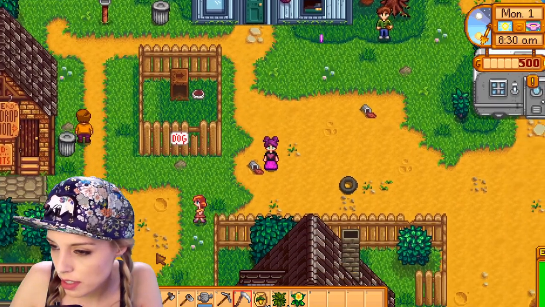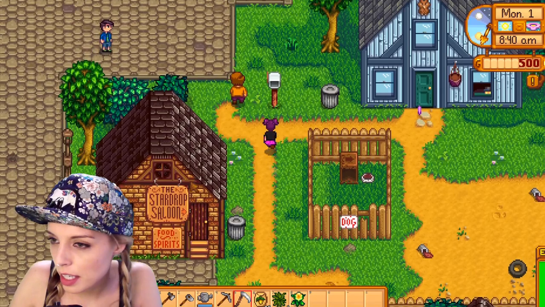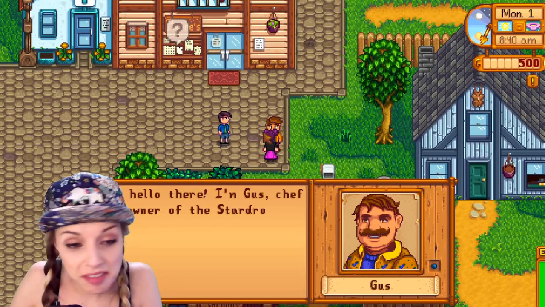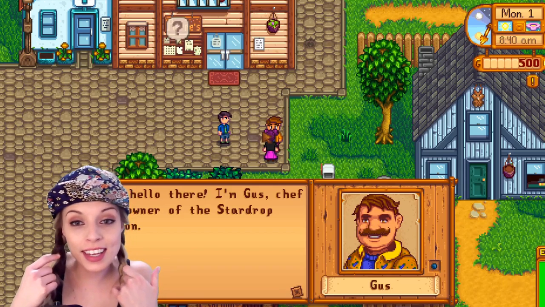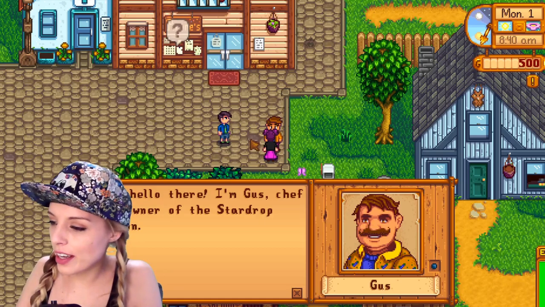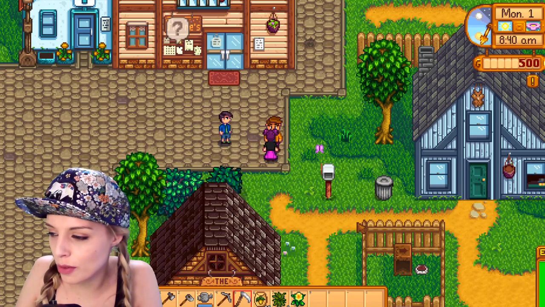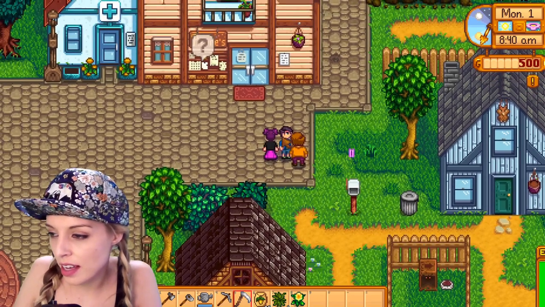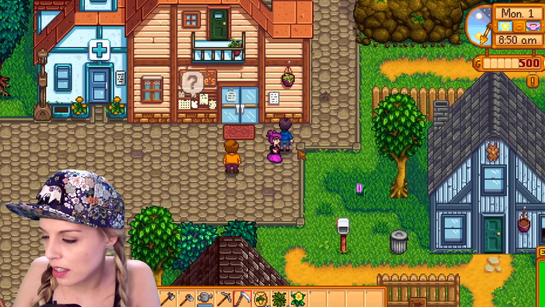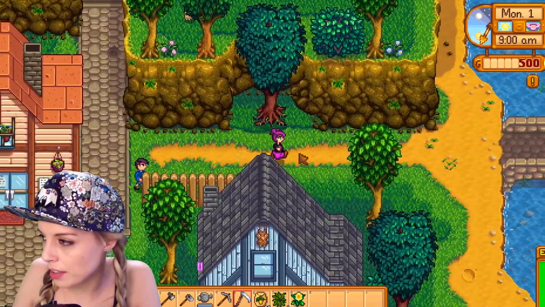Okay, who's this? Hey, old man, wait. He's got a mustache. Gus. He's got one of those curly mustaches. Oh, Gus. Well, hello there. I'm Gus, chef and owner of the Stardrop Saloon. Isn't this the rude guy I already talked to? Yeah, it is. He's mean. He's not even nice.